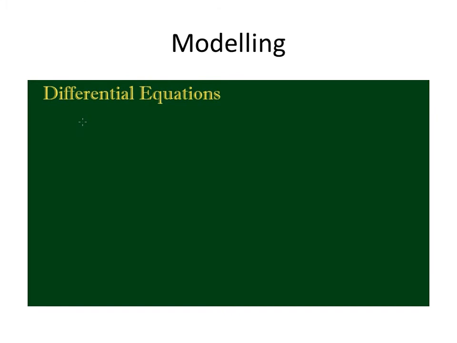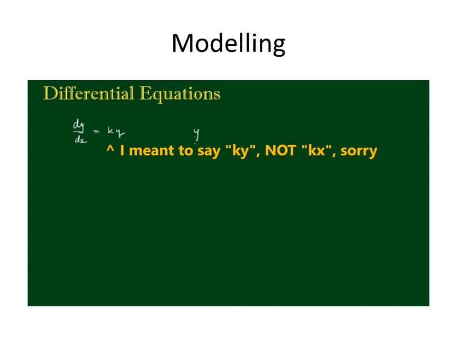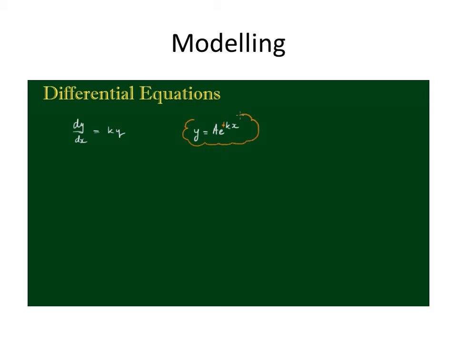So we've seen that the differential equation dy on dx equals kx gives rise to the equation that describes exponential growth. So y equals a by e to the positive kx describes exponential growth. Well, what if we were to turn the coefficient in front of this y here on the right hand side, this k, into a negative, so we have negative k instead of positive k.